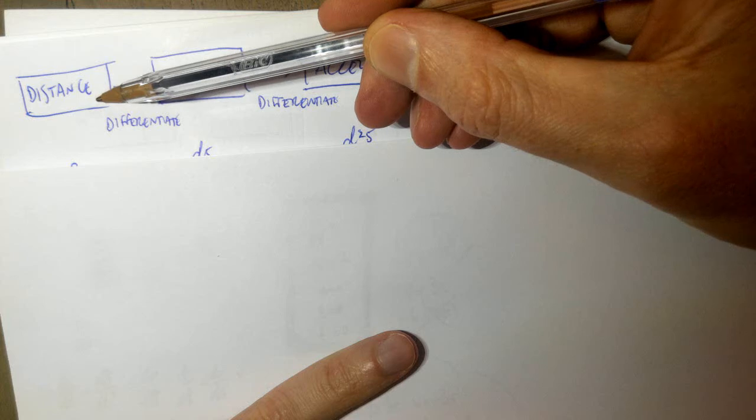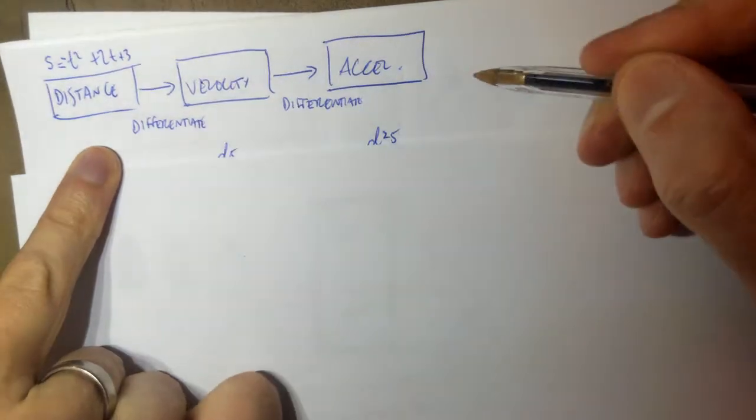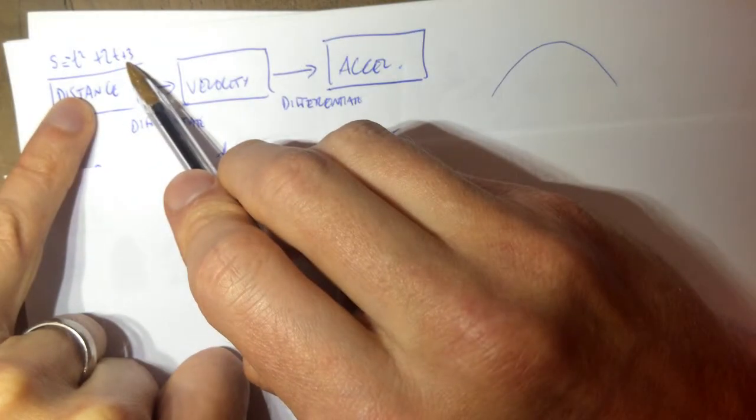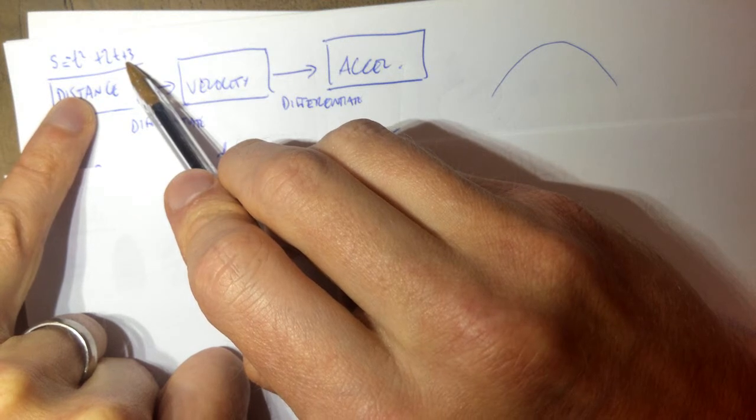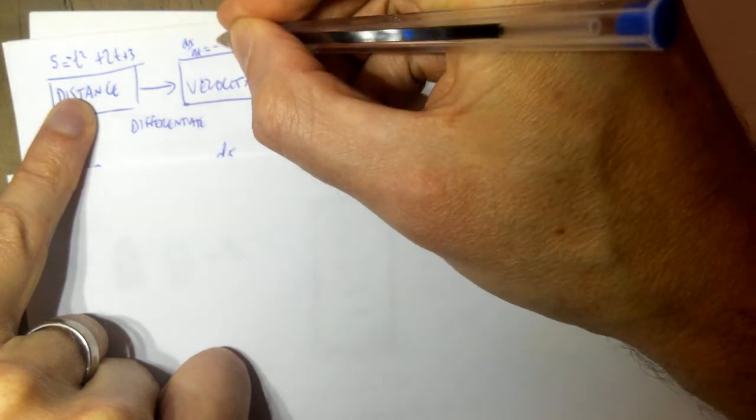If I get an expression for s, so say, typically in your maths course, let's say you get an expression for, actually it'd be a negative. They like doing things like golf balls in the maths course, don't they? So the path of the ball would be parabolic. So let's say minus t squared plus 2t plus 3. If I differentiate that, ds by dt, it will give me an expression for the velocity.